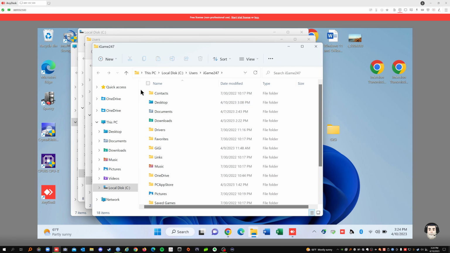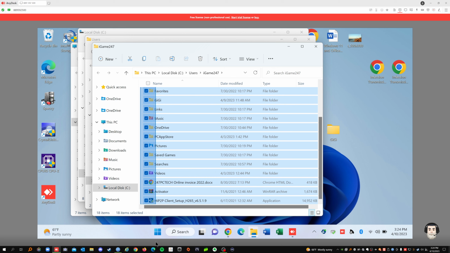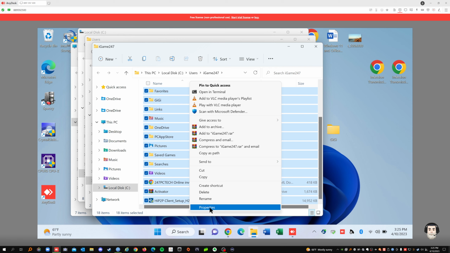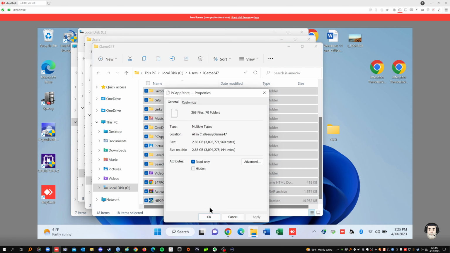If I highlight each one of them like that, you hold the left click, and then you right click in the center somewhere, you can see how much space you're using right now. So you have 2.88, and that's just in personal stuff. That's not including the operating system. The operating system takes about over 40 gigs, give or take. Actually, I think the professional takes more storage. It takes about 50 gigs of space. And then you have 3 gigs of personal space, 2.8, it's almost 3 gigs.